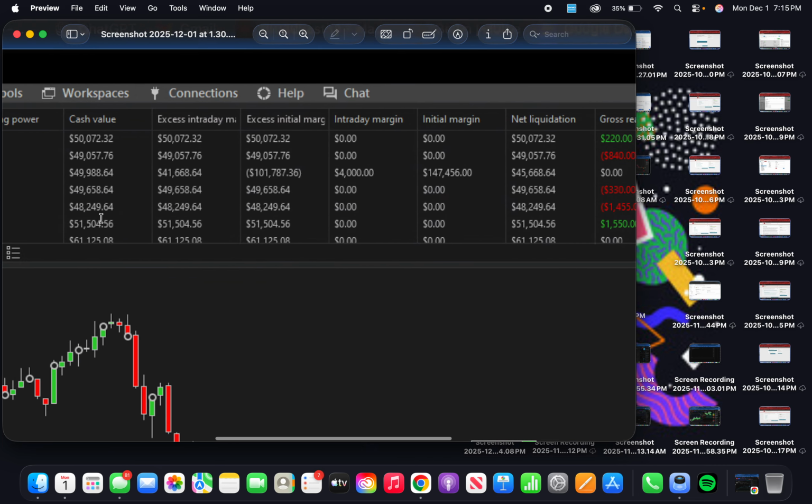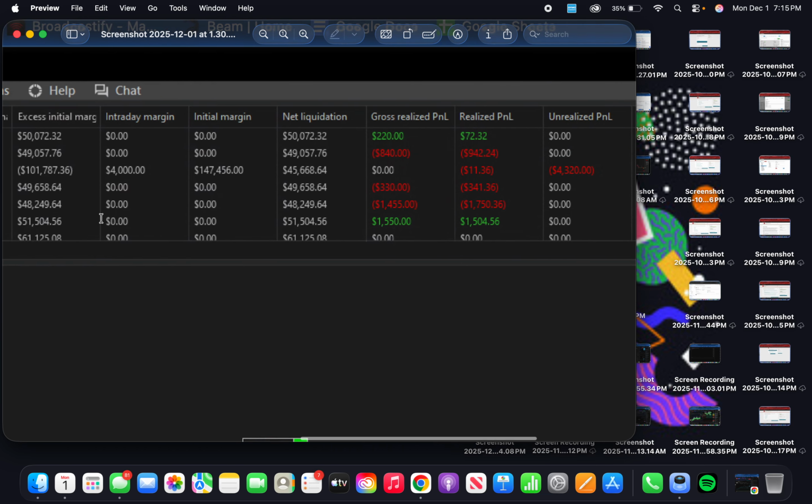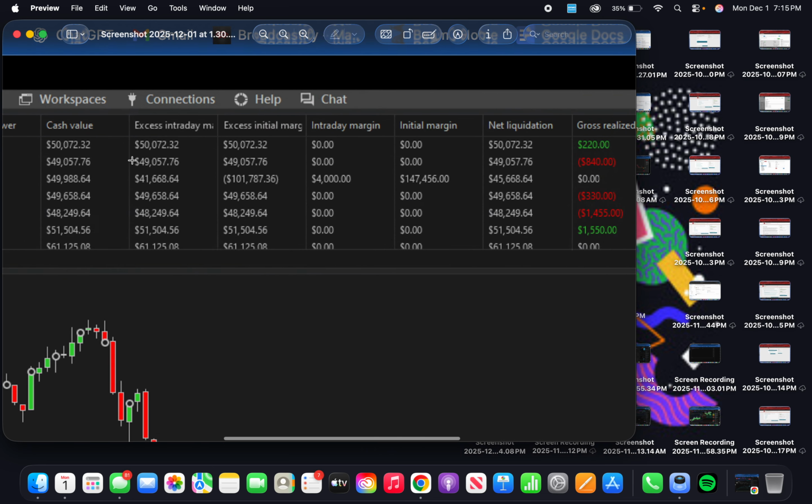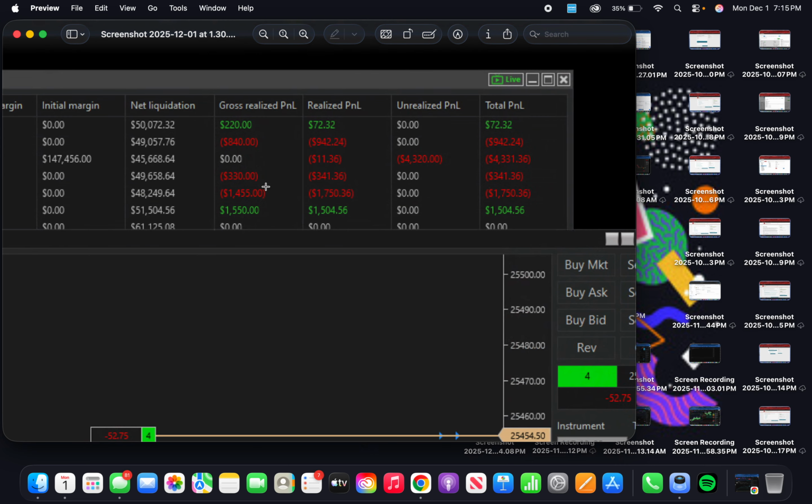So this account, the sim account 4, was up to a $1,550 gross P&L, $1,504 realized P&L on the day. Also, the Sim 101 was also up quite a bit. Now, two things here. After about 1 Eastern time, 11 o'clock my time, this Sim 101 is when it started to go negative. Prior to this, it was up about 500 on the day.